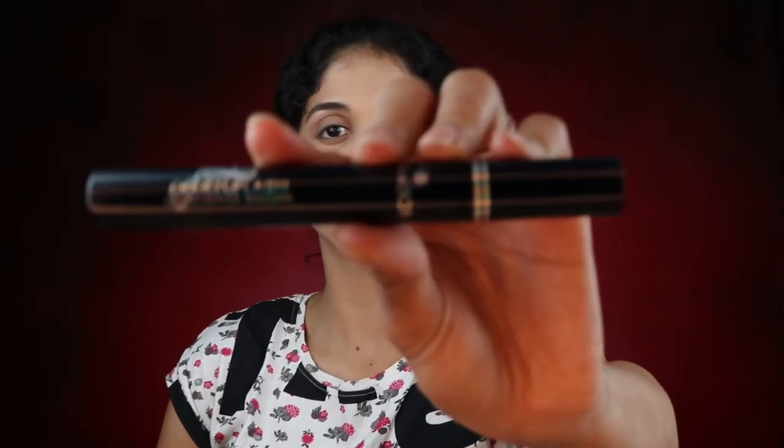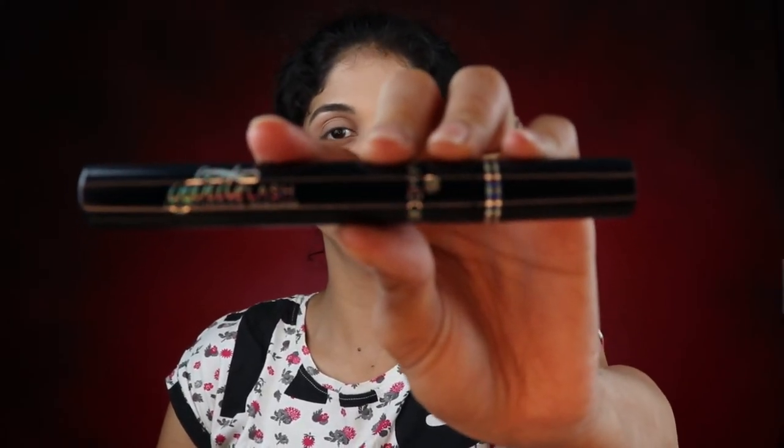I'm highlighting my brow bone with the lighter shade. Next we'll move on to the mascara — I'm using the Chamber Infinite Lash Mascara, which is a lengthening mascara. The way I like to apply mascara is to go to the bottom of the lashes and roll it upwards. You can wiggle it at the base and also apply it on to the bottom lash line.